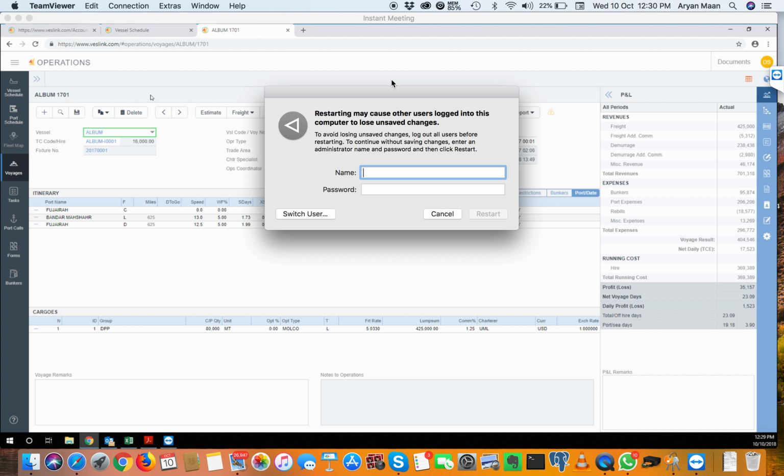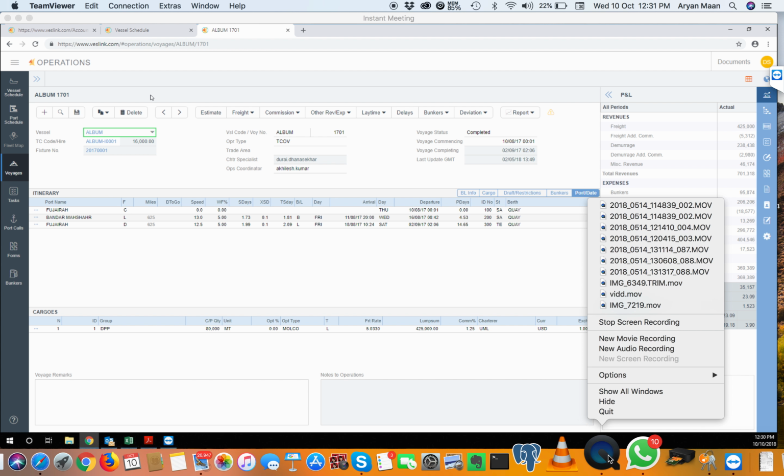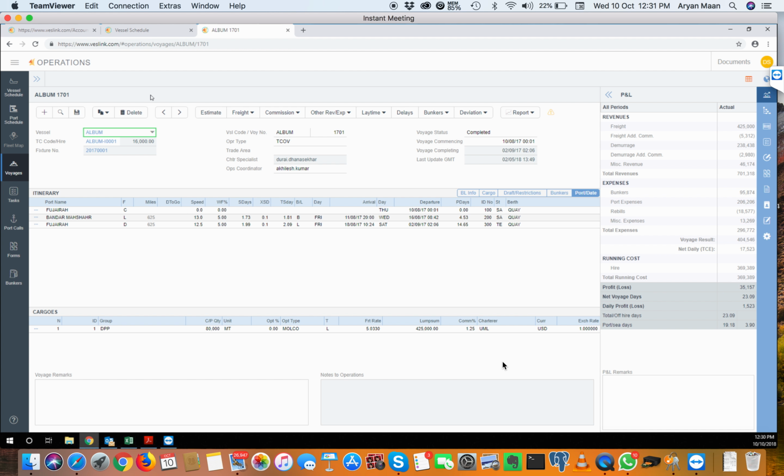So they just want to see a few examples of how, for example, we create a voyage in the operation module. For example, the flow when we have a new voyage. What are the first steps we do? Just a few examples, so they can take print screenshots. You can show them.